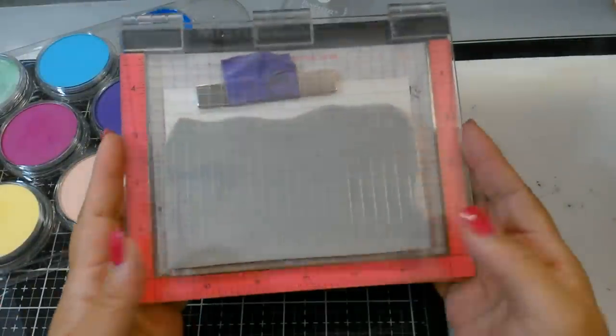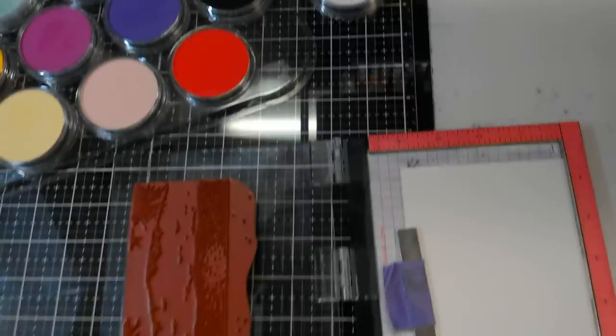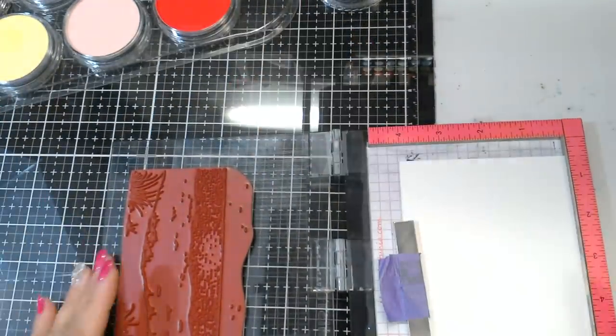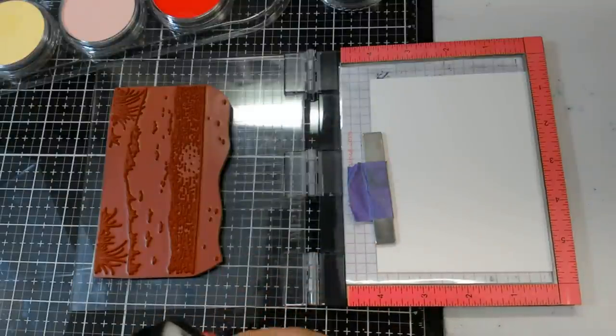Anyway, I've mounted the main beach scene stamp inside my mini Misty. Let me adjust my angle here so you guys can see what I'm doing. And I'm going to stamp that with, I think we'll go with the VersaFine Clair.